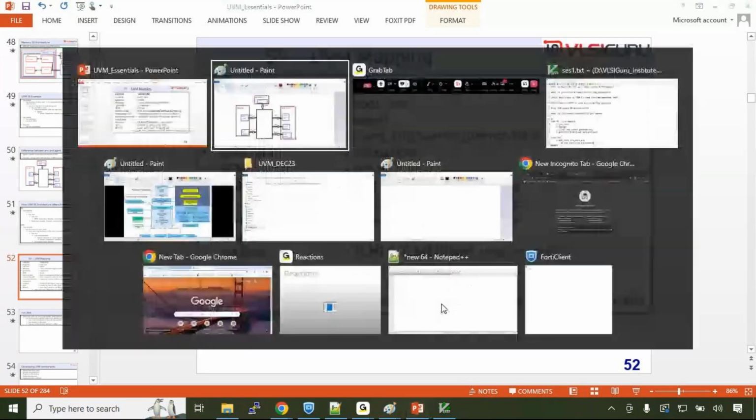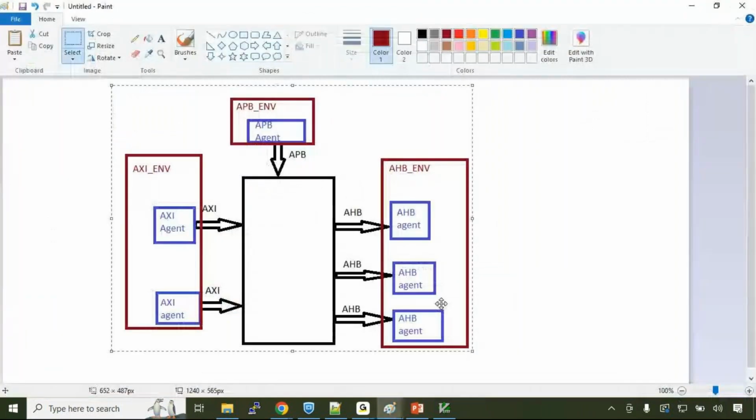So let's list down the differences. What is the first difference? Program is replaced with root and test, UVM test top. What is the second difference? Sub environment is replaced with agent. What is the third difference? Display is replaced with info, warning, error, and fatal messages. What is the fourth difference? Generator is replaced by sequencer. BFM is replaced by driver. Sixth, transactions and packets are represented as sequence items or transaction classes.